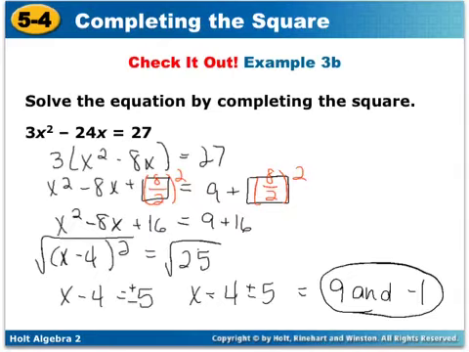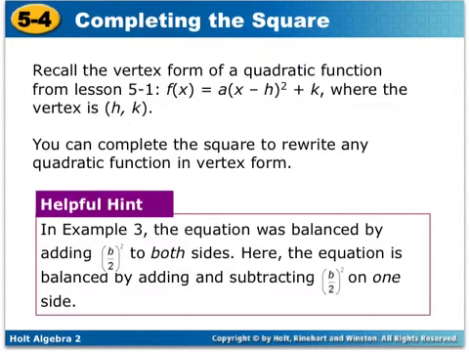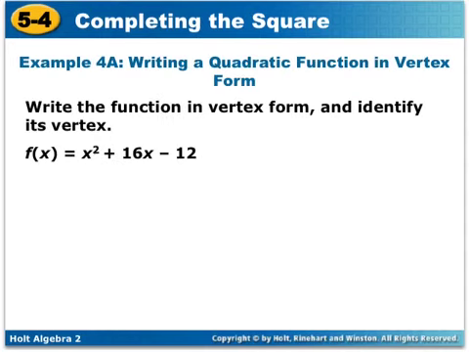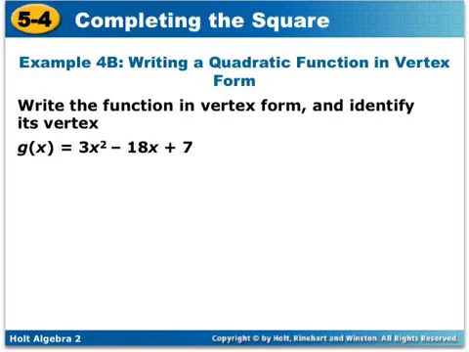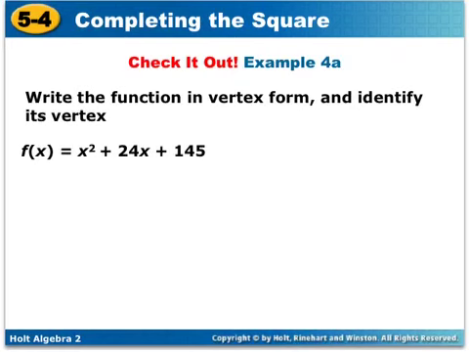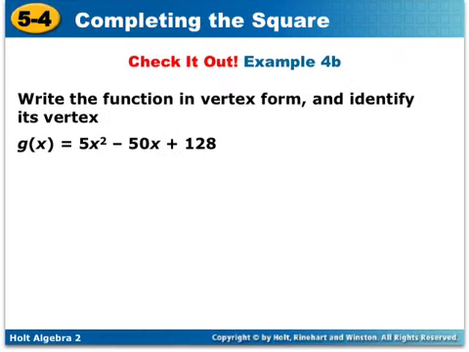Okay, try one more on your own. There's your answer. We're going to pause and save this one for later. I think we've done enough for today. I'm going to page through so it's there for you, but I'm not going to try this today. We can get that in vertex form using completing the square. Another example, but we will do this later.